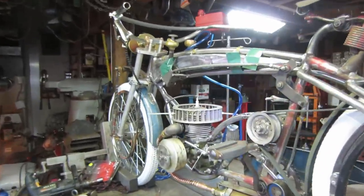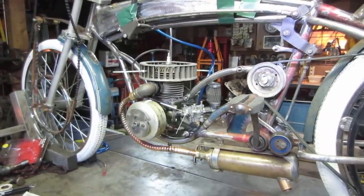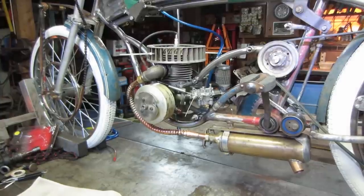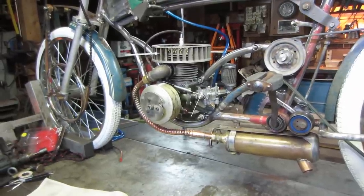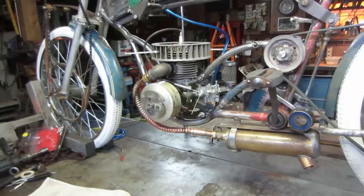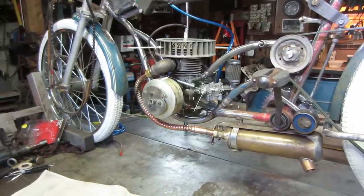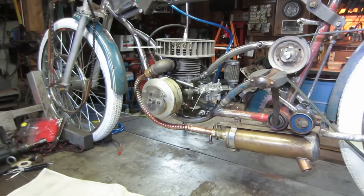So it's like the next day, and I kind of wanted to think about what was going on with this. I'm not sure if the engine just does not want to run in a variable speed capacity, or if the carburetor that is hooked to it just does not play well with the engine. So I figure my best bet is to take something that has a known good carburetor and put it on there and see if that will help or hinder how it runs, and then it'll help me steer my thought process to what is going on. Is it just that the way the intake goes through the bottom of the crankcase doesn't like to play well at an idle? Or is it just the wrong mix and jetting and everything altogether that doesn't feed that?